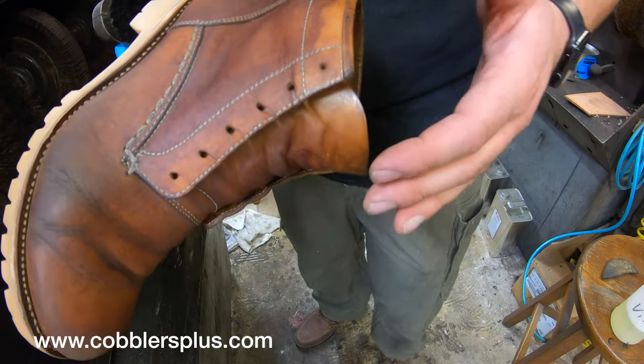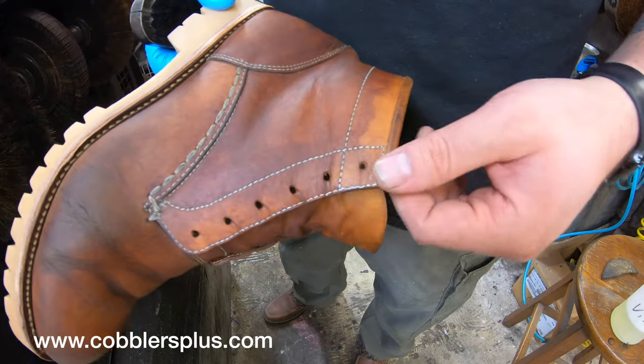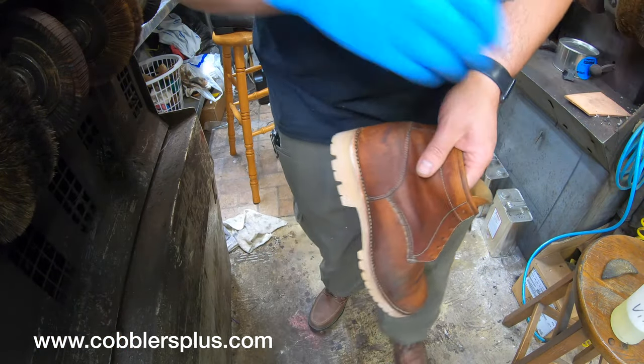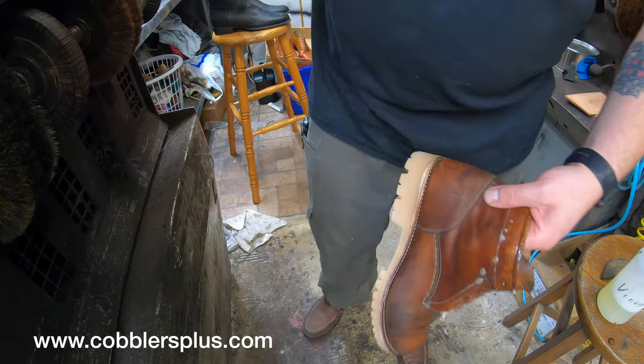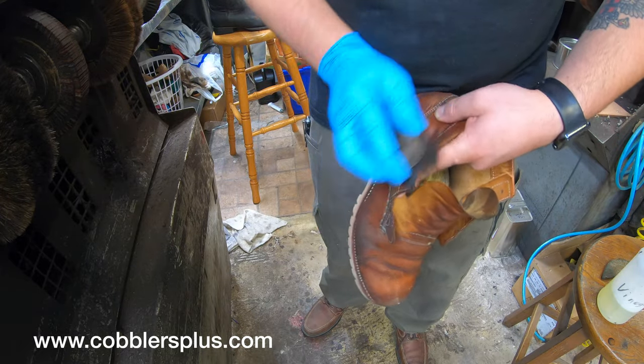For those of you who might be curious, yes, I finally found my brass speed hooks, because after we moved from the next door unit over, it was a little bit challenging unpacking all the small parts and items, and the brass speed hooks kind of got stacked away a little bit, unfortunately.